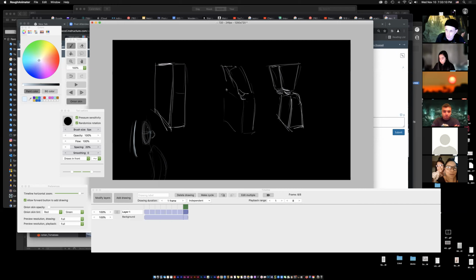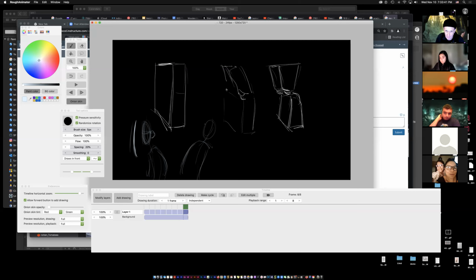People love Photoshop because you can get this kind of line in Photoshop. One of the things that's really hard is trying to get this quality of a line in Toon Boom. It's a little bit more difficult because Toon Boom is vector. Do you know what I mean by that? Oh, yeah. So this is pixels. You're just drawing raster images. But if you were trying to do this in Toon Boom, what Toon Boom is going to give you is vectors. It's giving you math.